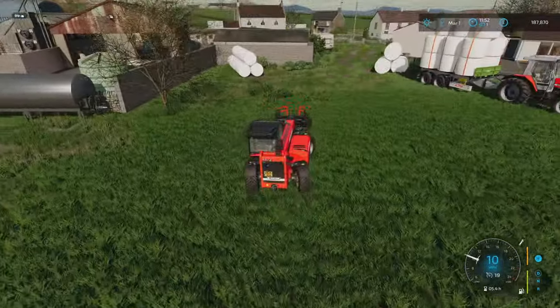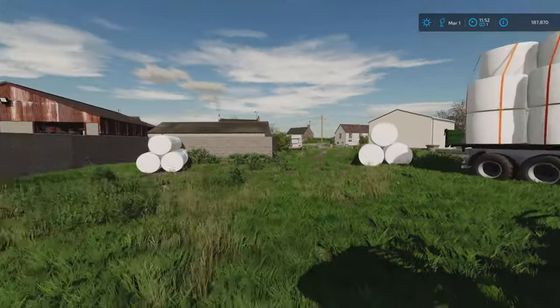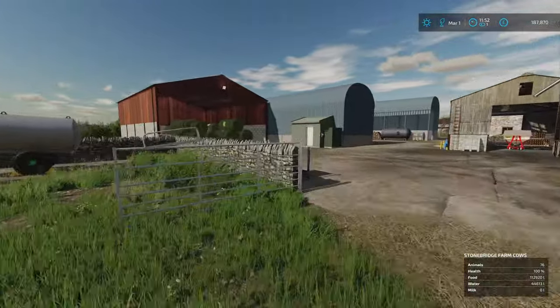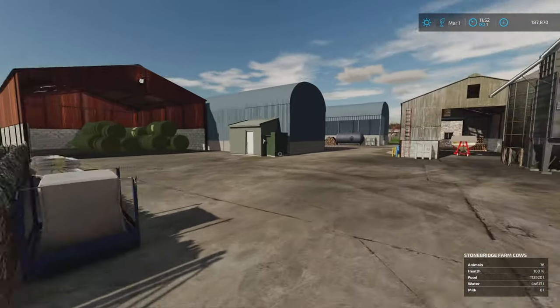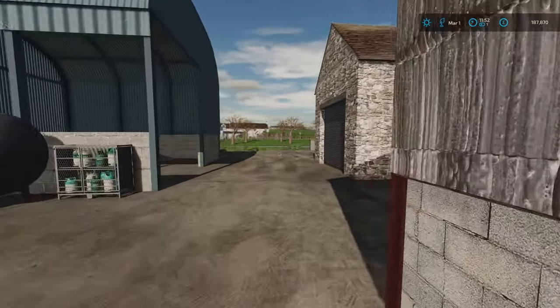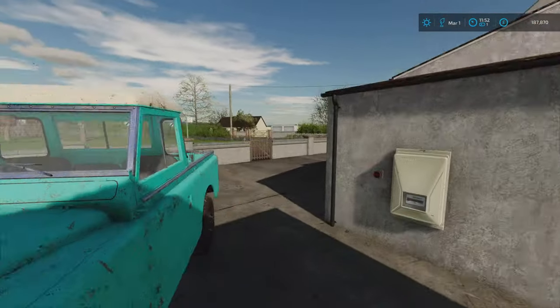Actually, no, I need to leave this here, and then we'll unload that later on, and then what I'll do, we'll take that up to get the bales from Court Farm. Right, let's go and grab the Land Rover. There we go. We're going to grab the water tanker, little water tank from Court. We've got our one here.